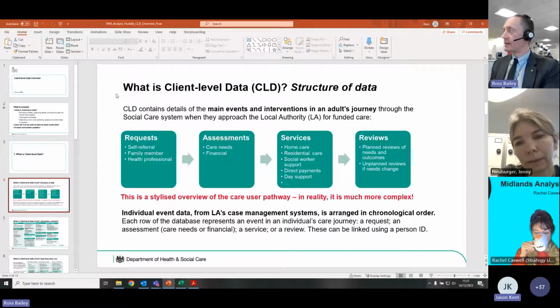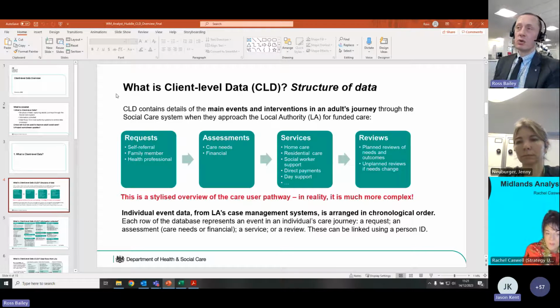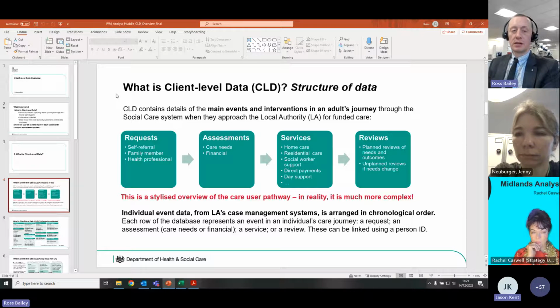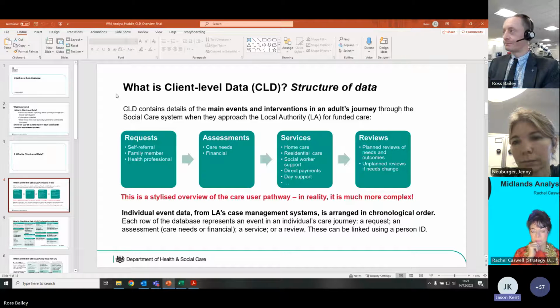So a review is a review of a care package or services. So primarily reviewing the long-term services, but we've also got the opportunity now to submit reviews for our short-term services as well. Short-term services would be things like our reablement offer, those that promote independence, and other services which are short-term in nature, like a short-term placement to a care home. Okay.